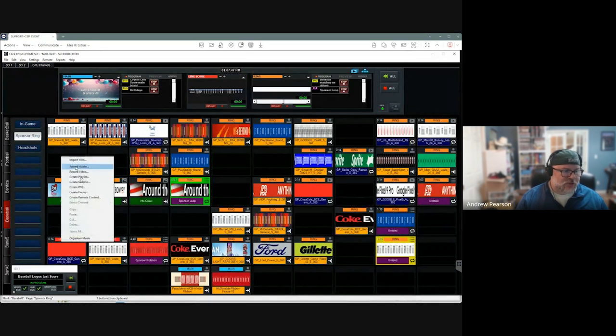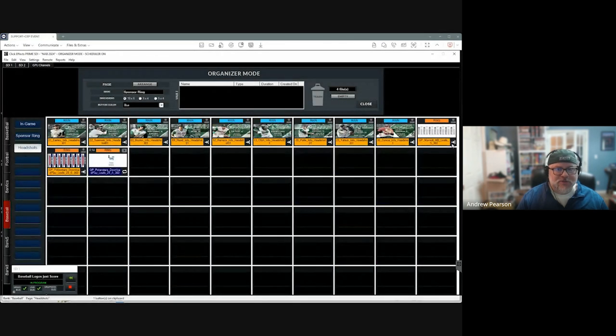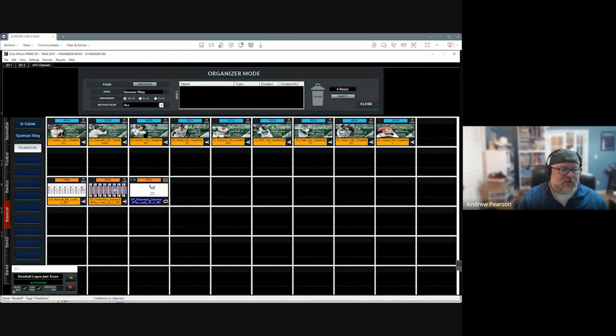I think one thing we didn't mention earlier, as much as we talked about organizing, is that I can just click and drag things to another page. So if I pull all these over to the headshots page, it's as easy as click and drag, and now those buttons are on the headshot page, and I can move them wherever I want them. So in addition to copy pasting, I can just do things as simple as moving around and making this easier for the user to use.